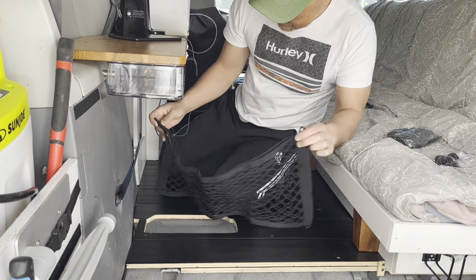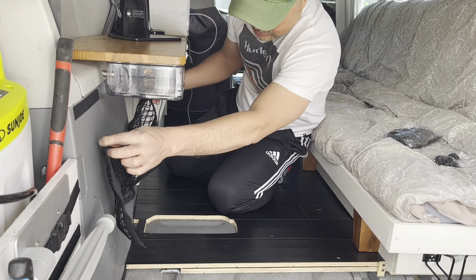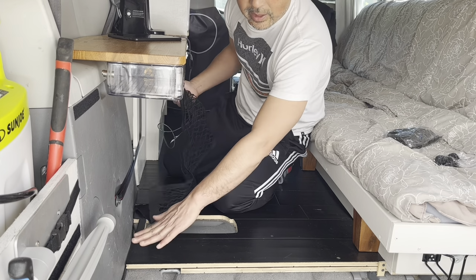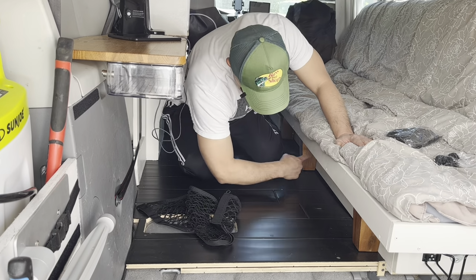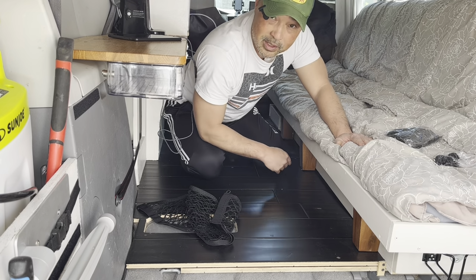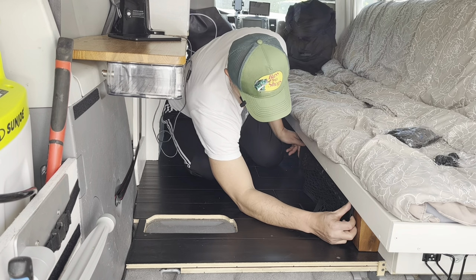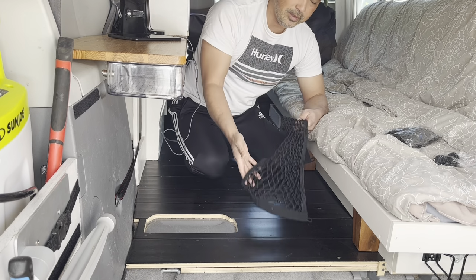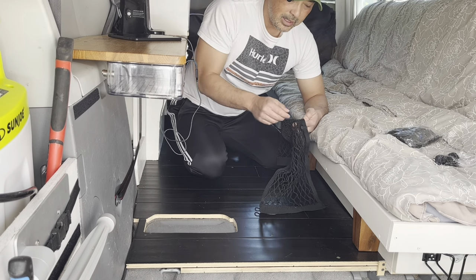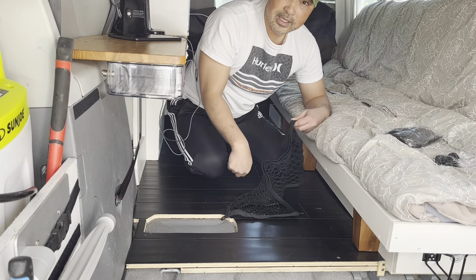But the idea is that, one, I could put one right here somewhere and mount it up high so that I could still slide my feet in and out. But also down here, I feel like there's a little bit of space that I could get out of here by putting the netting here. And because it's a soft material, I won't be kicking it or anything like that. And when things are not being stored, it's nice and compact. So let's give it a shot.